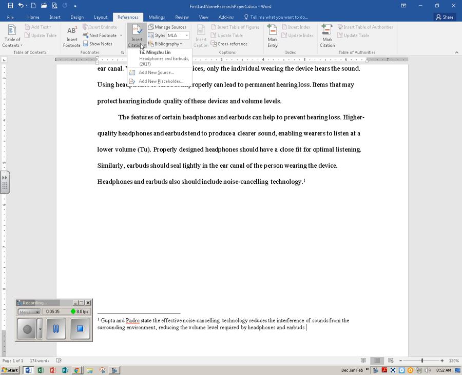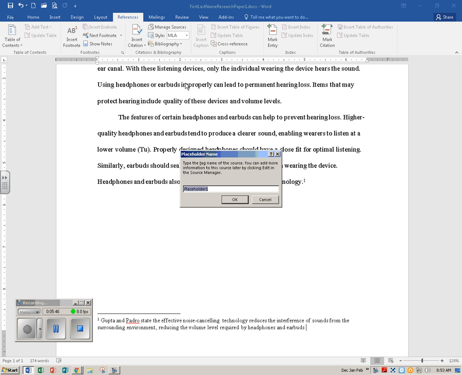We are now on page 84. Click add new placeholder, and then the dialog box opens. It says type Gupta as the tag name for the source.